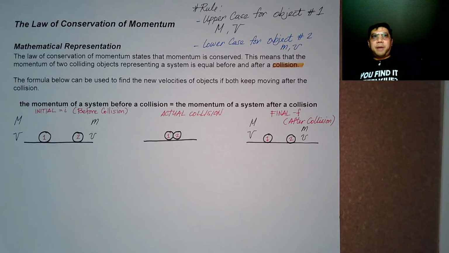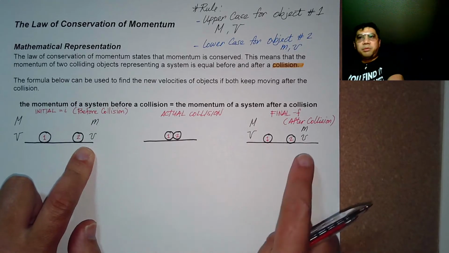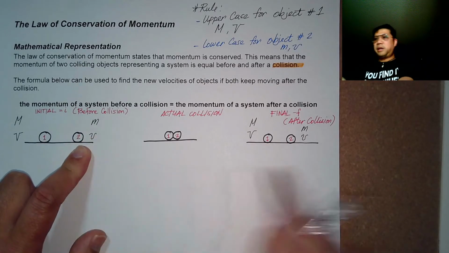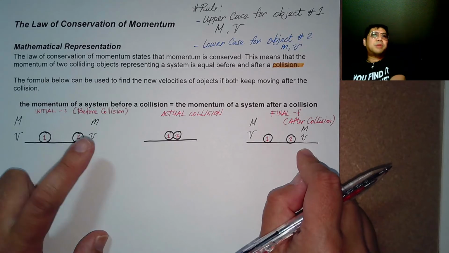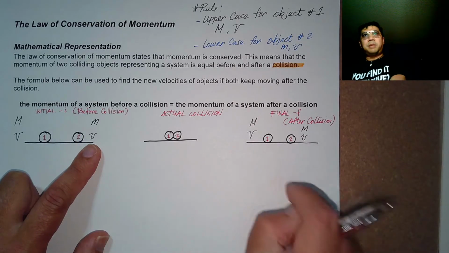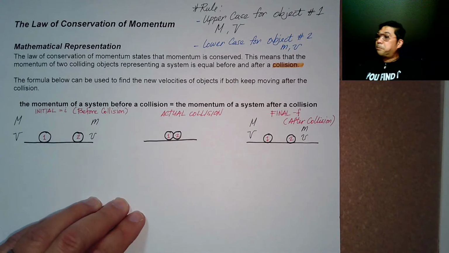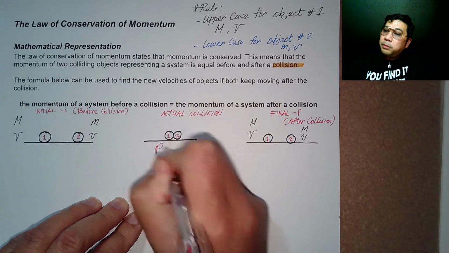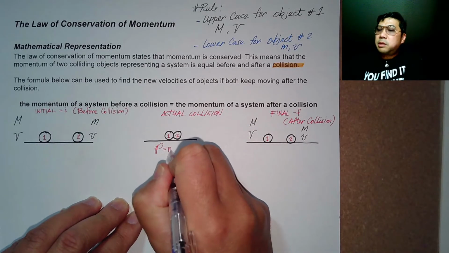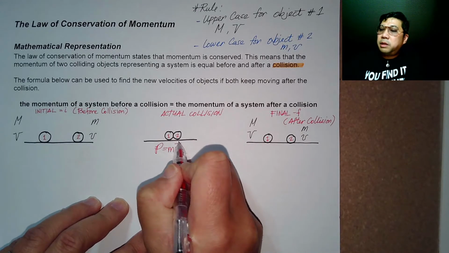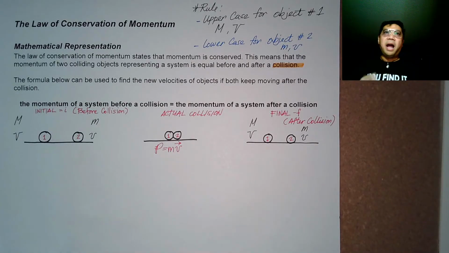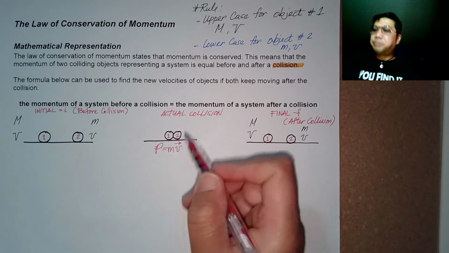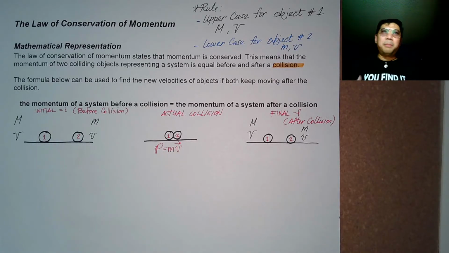Now, as we have learned in the past, velocity means speed and direction. So if there's a change in direction, definitely your velocity in the beginning is different from the velocity in the end. Or if it's 5 meters per second, now it's 3 meters per second, then you have a different velocity. You also have a different velocity if it's 5 meters per second to the right and 5 meters per second to the left. It means that the direction changed. Now, the definition of momentum: P, which represents momentum, is mass times velocity. And velocity is a vector quantity, so we have our distinguishing vector arrow on top of velocity to denote that.